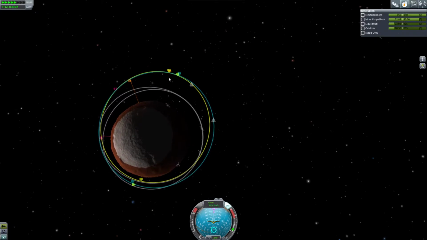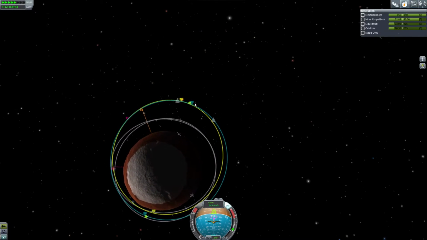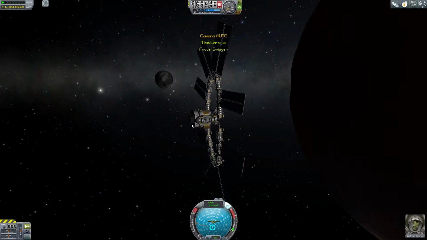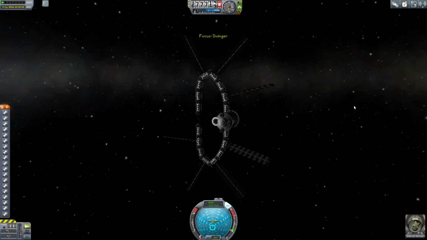Actually, I take that back. We need to catch up to it. No matter. I'm actually going to switch to it and run its orbit outward just a bit. So here are the Swinger transport vessels, solar powered, lots of batteries, and plenty of ion thrusters.